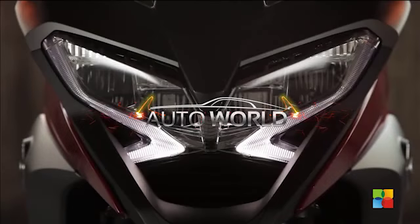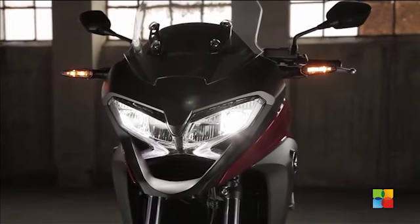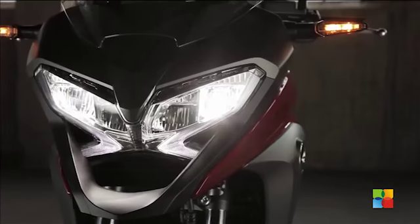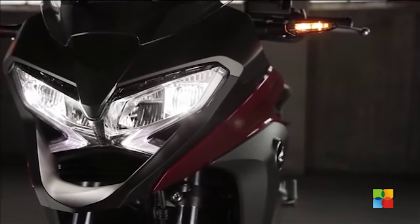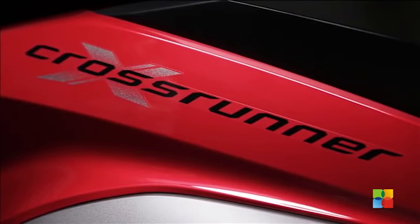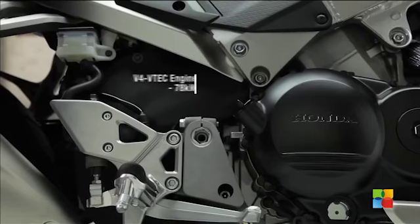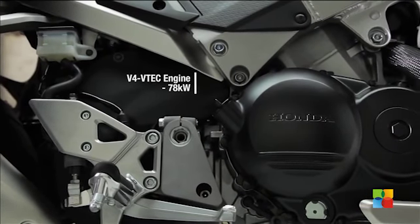The new VFR800X Crossrunner sets you free. Sharing a chassis with the VFR800F, it wields pumped-up adventure sport styling with a boosted V4 VTEC engine and taut long travel suspension. The 782cc liquid-cooled 16-valve engine generates more low to mid-range torque and peak power.